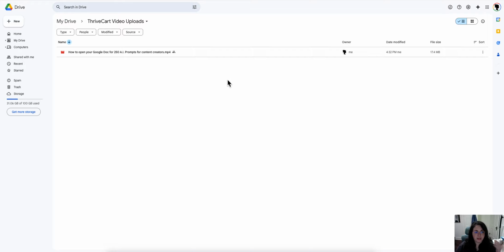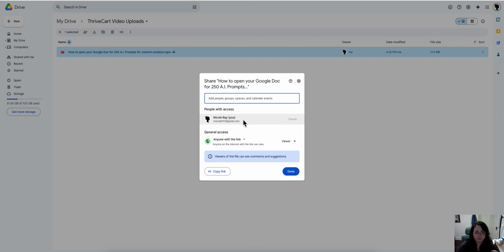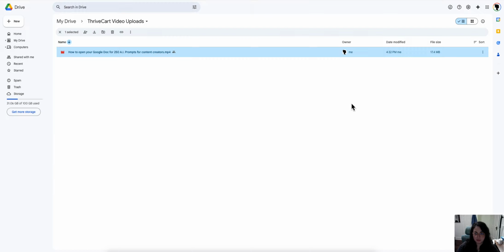What you're going to do is get logged in if you're not already. Then the first thing you're going to do is change your sharing permissions on your file. You're going to change it from restricted to accessible for anyone with the link, and you can just keep it as viewer. This works perfectly fine, and then double check that.